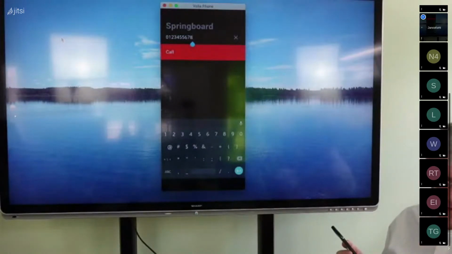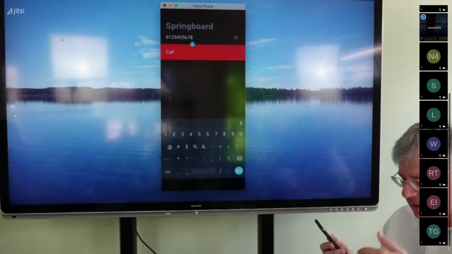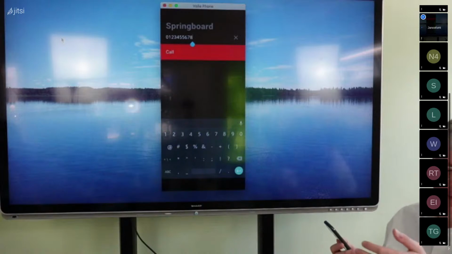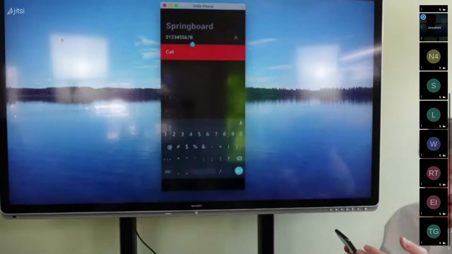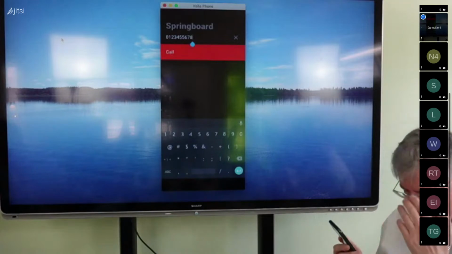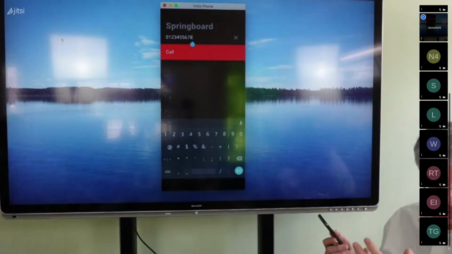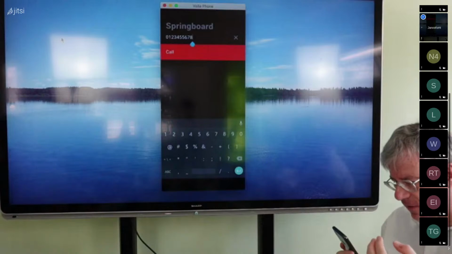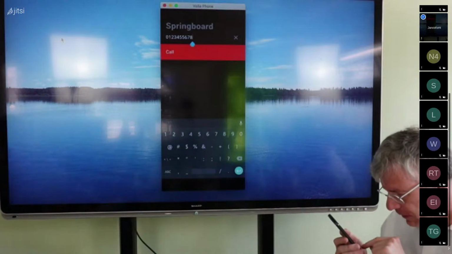So what we might add in the future is a kind of validation, whether the number is valid or not. You can check the syntax, for instance. So here we just have the suggestion to call.